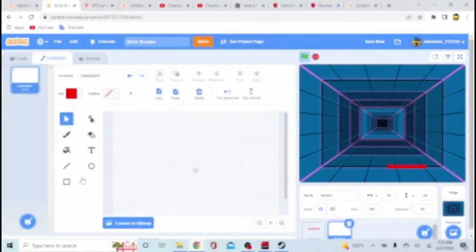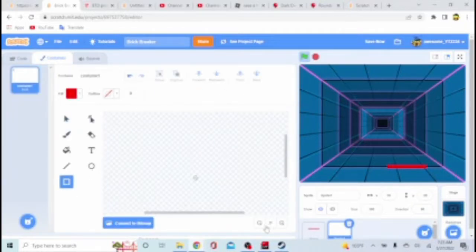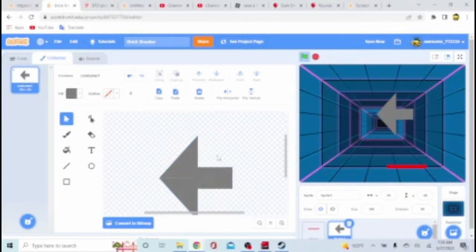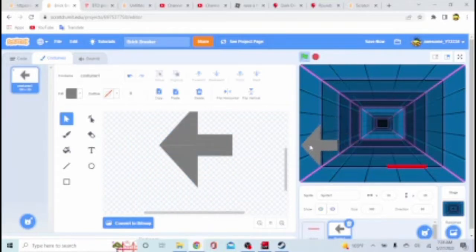So we just go to paint, and I've got a little arrow here and I'm gonna put this right here and just fix that a little bit. So that's my arrow.